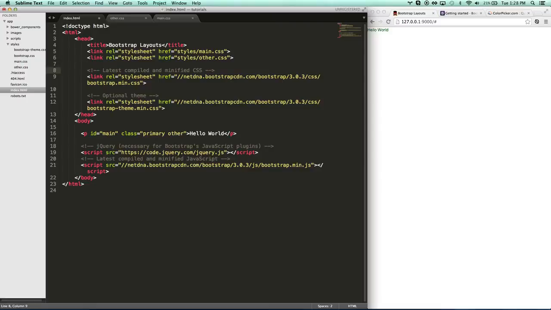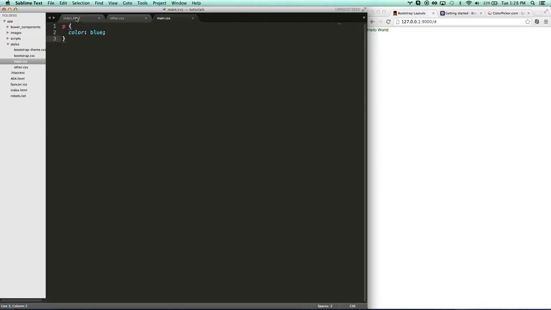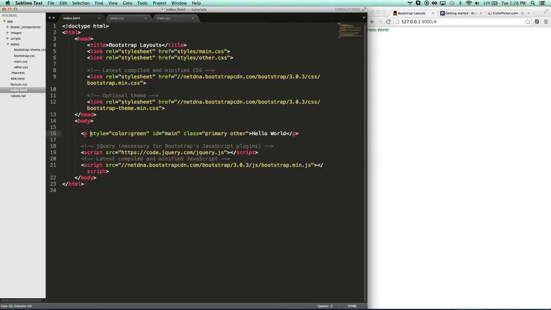Another third way you can do it is you can actually add inline style here on any tag. Can I do pink? I think I can do pink. I don't know. Let's try purple. I don't think I can. Style, color, green. Oh, I didn't spell it right. Style, color, green. There you go. Now it's green. This will always override anything that has been passed in above. So element level style is considered more specific than something coming from a style sheet.